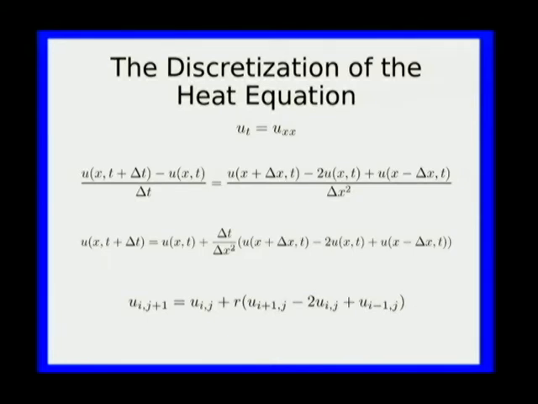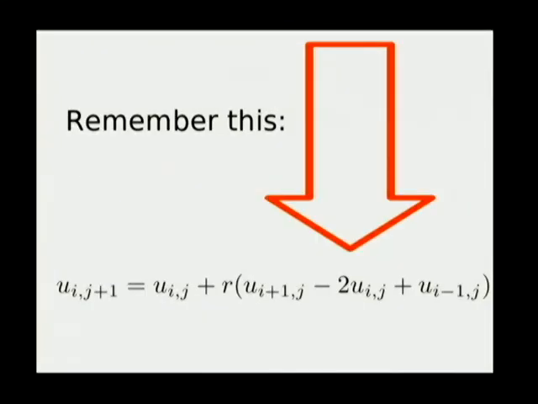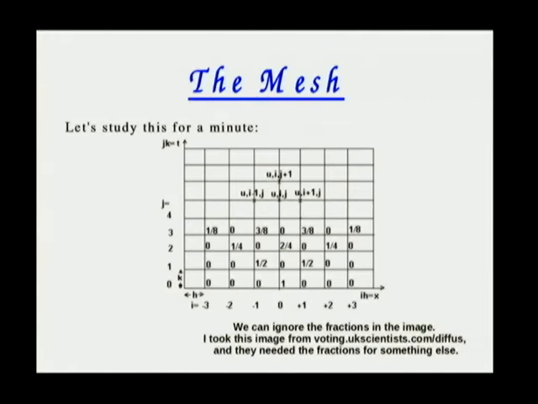Okay. So again, if you understand this part, this is all we really need to know to code up a solution. So remember this. This is the main idea here. This is going to be how we write this code. Underlying this, we have a concept of some mesh that we're using.